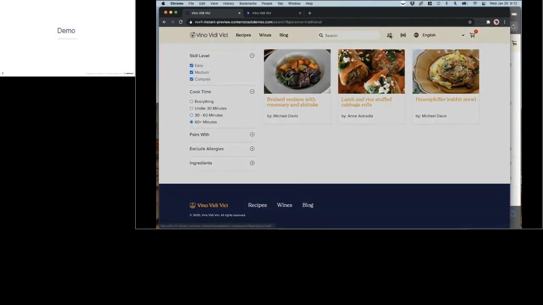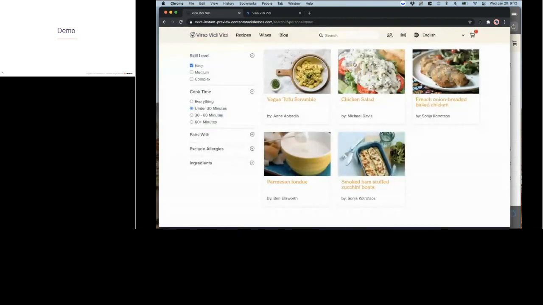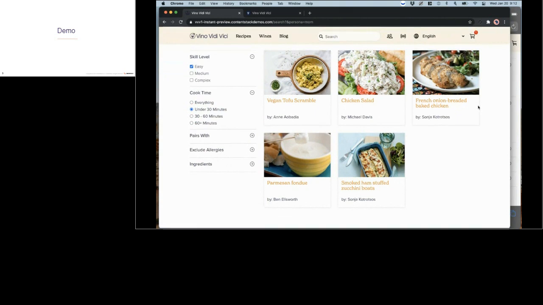Or let's say I'm a working mom, which even though I'm not a working mom, I do love quick recipes. So finding recipes that are easy, presuming you have someone screaming in the background, throwing a tantrum, and they take under 30 minutes. So really easy to find those great recipes.